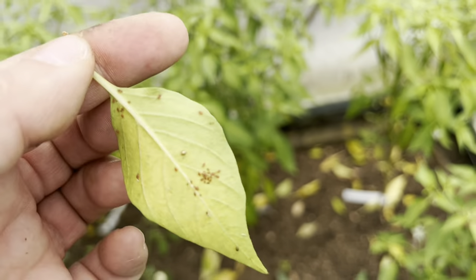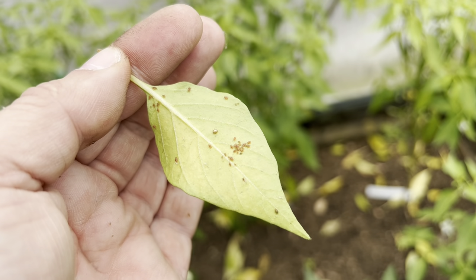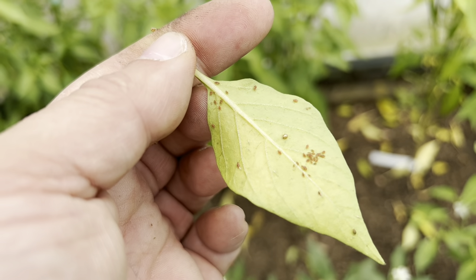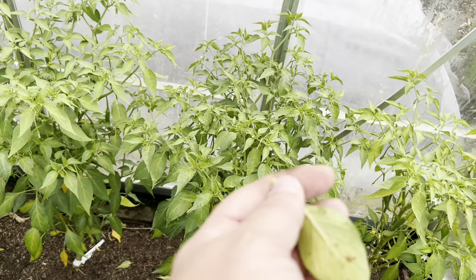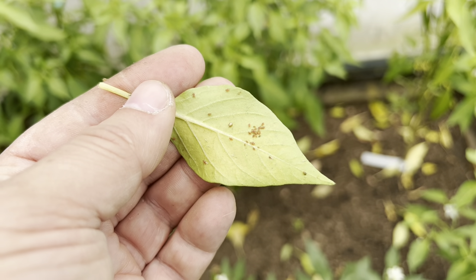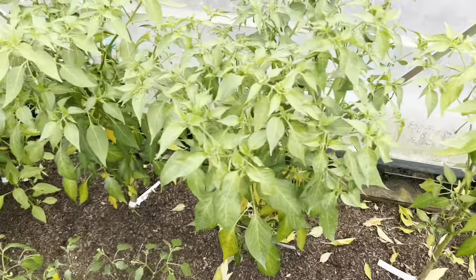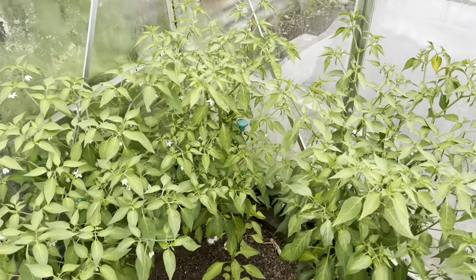That's where they were hiding, which is why I didn't see them initially. When you see yellowing leaves on the plant, just identify that — if you see that on your chili plants, have a look on the underside and that's what you'll probably find. Aphids are sneaky — they're either sitting in the new growth at the top or under the old growth near the bottom. That's why it's important when you come up with a spray concoction. What I used was just a little bit of oil and a little bit of dishwasher liquid in a spray bottle — mix it up well, give it a good spray, give it a shake again because the oil will separate from the water.